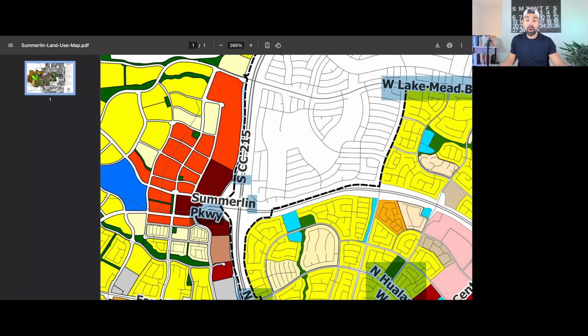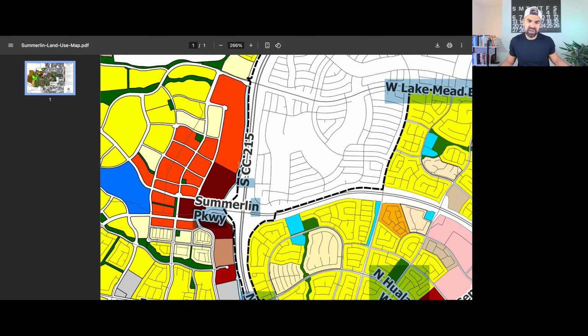Will we have a casino? Are we going to have another Red Rock type casino up this way? Or is there some other type of business that you think would be up here? Obviously we're not going to have a City National Arena. We're not going to have a Las Vegas Ballpark. So what do you think could anchor or be something cool that sets us apart up this way that Downtown Summerlin has? What would be our Las Vegas Ballpark or our City National Arena or our Red Rock Casino? Let me know in the comments below.